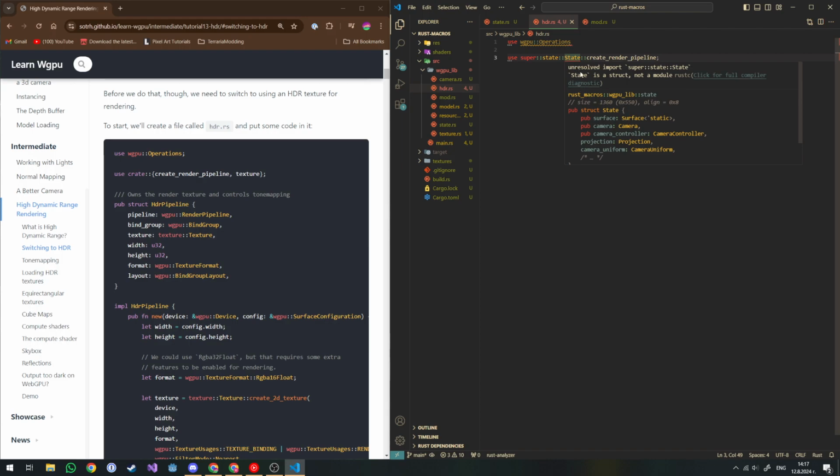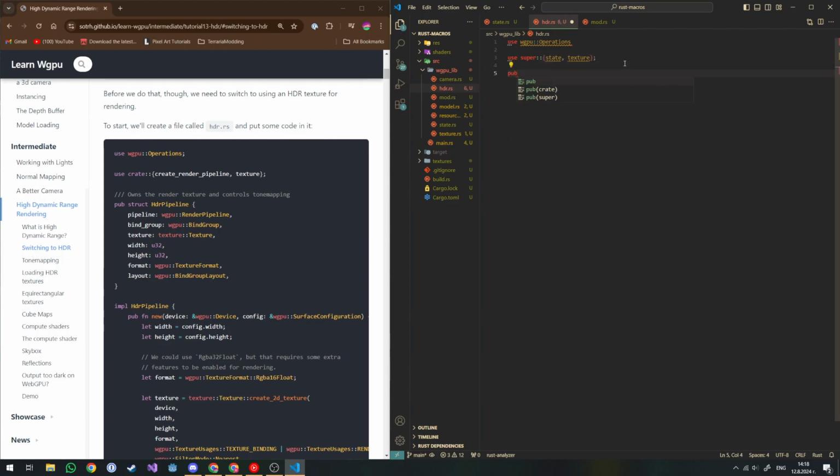I need unresolved import. I was gonna do use state and use texture. Yeah. Let me move the microphone a bit so it's not in my face. Yeah, maybe this will be better.